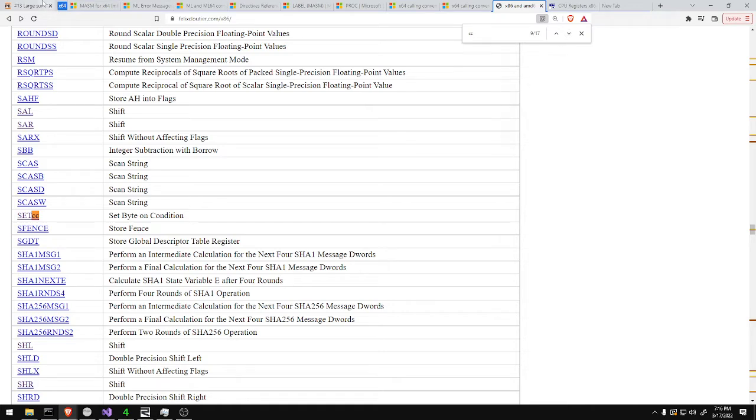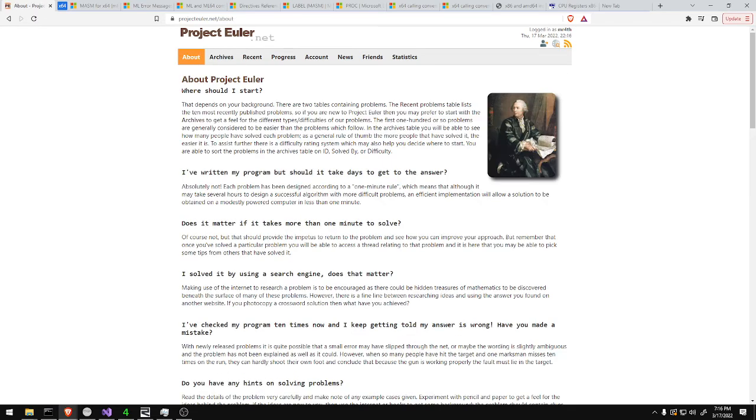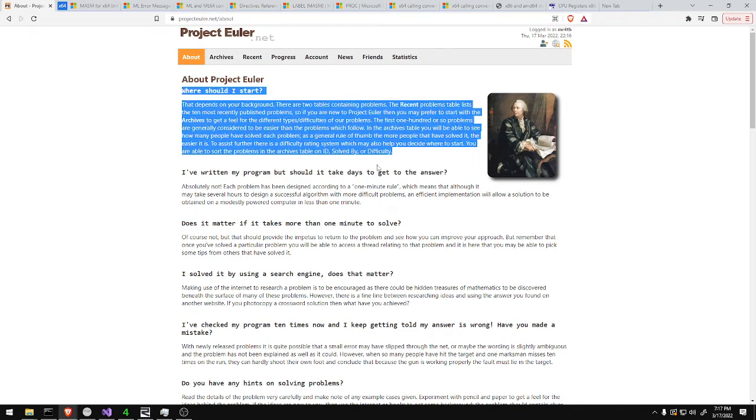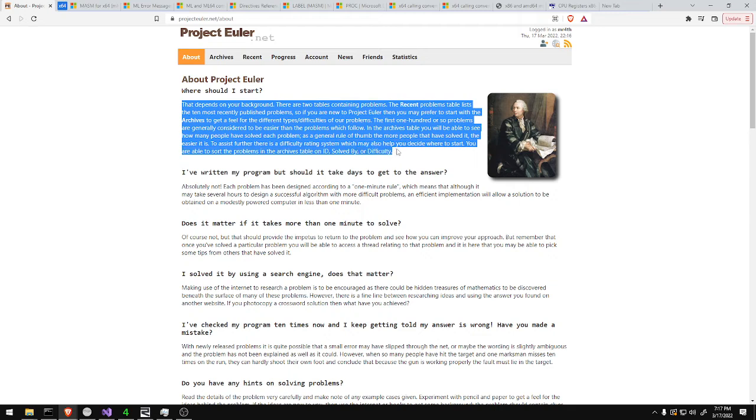Soon to Moon, what is Project Euler about? Let me go show you Project Euler real quick. So you can just find it if you search it on your search engine, but it's basically a bunch of math problems aimed at advanced math problems and advanced computing problems at the same time.